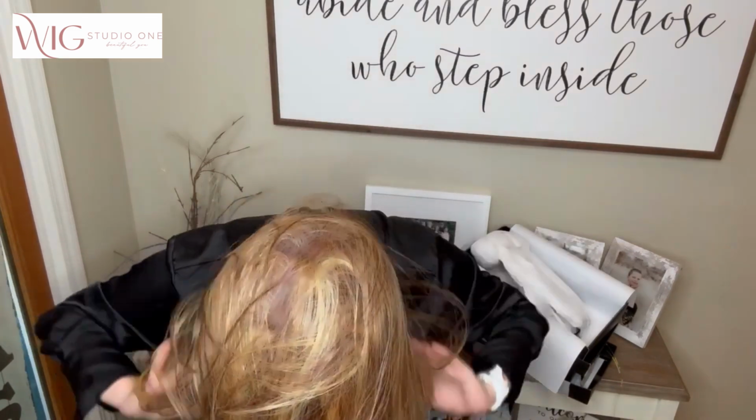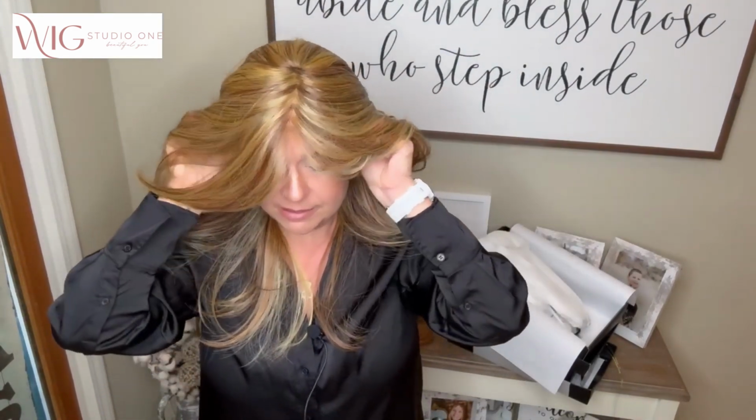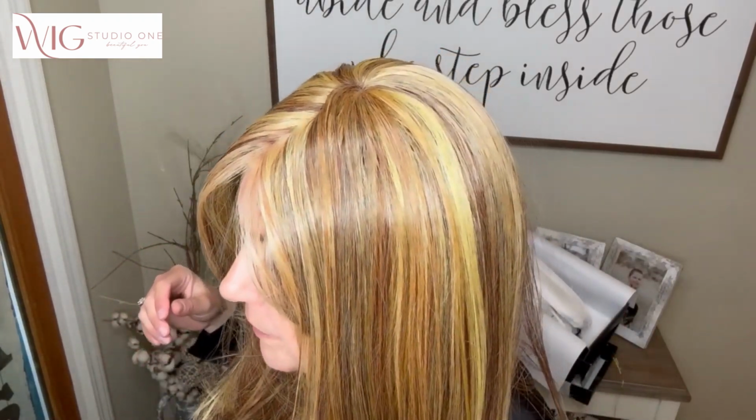As you can see, this color is also not rooted. And that is something we find a lot in the Luxe and City collection colors with Belle Tress, especially the Luxe. They're not always rooted, but this color definitely has some red to it and blonde. And I'll show you this outside compared with a little clip to the Sienna Spice. But as you can see, you would really never find this unless you go looking for it.